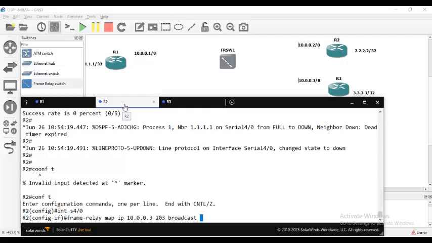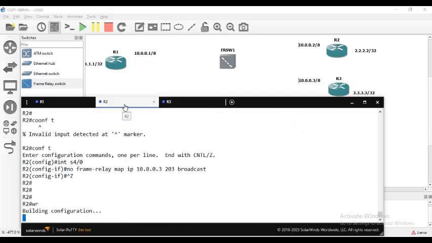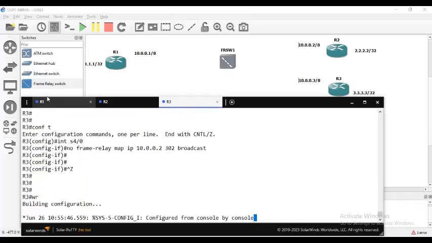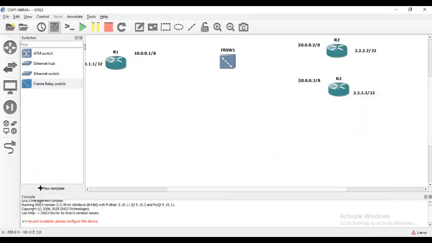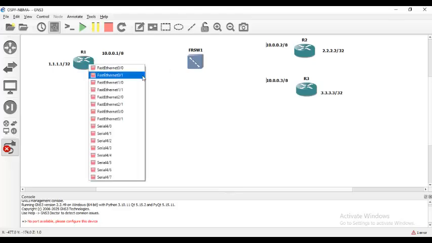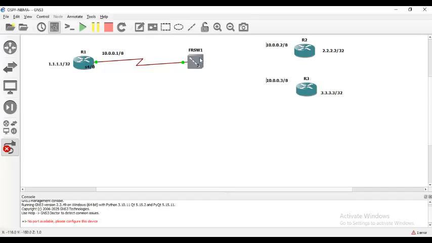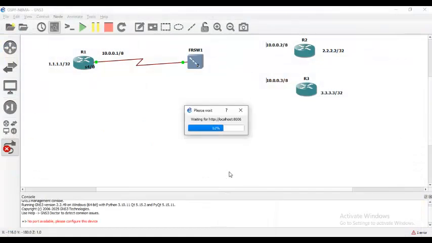I'll connect to serial 1. Show frame relay map. It will come.